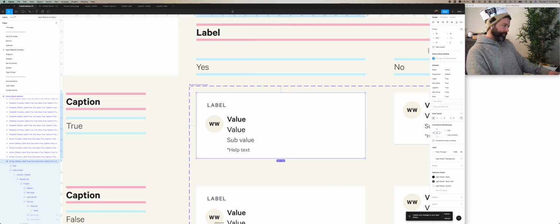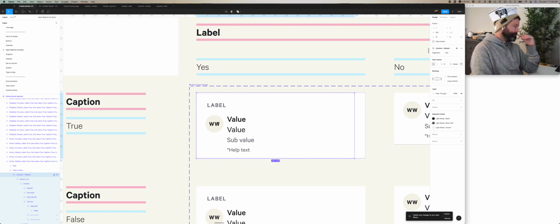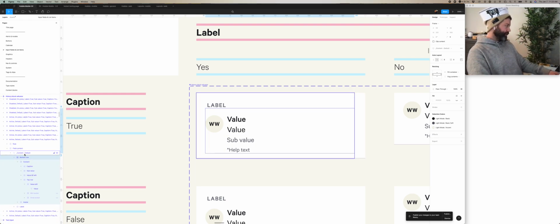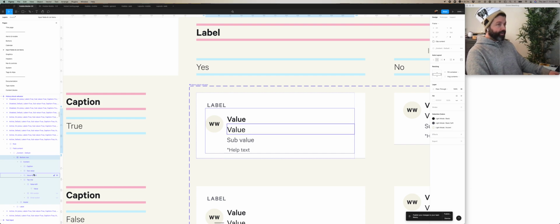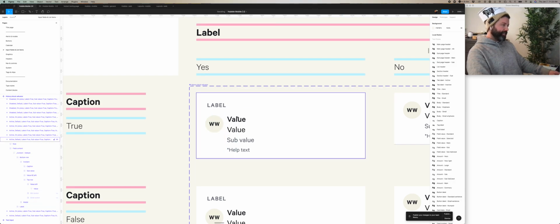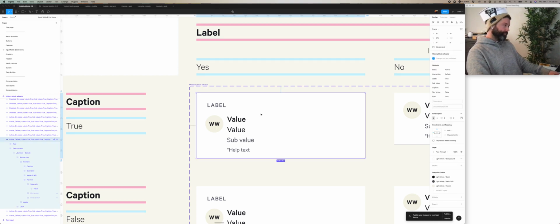And the way that this is built, you can notice over here, I've got a lot of things nested in auto layouts, and that's actually really valuable. You'll see why in a second, but it makes it so I can't simply grab this avatar and move it in here and shrink it from here.